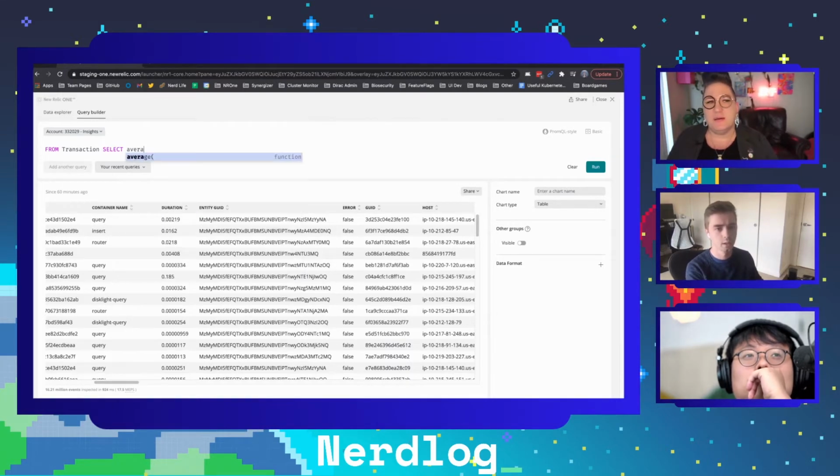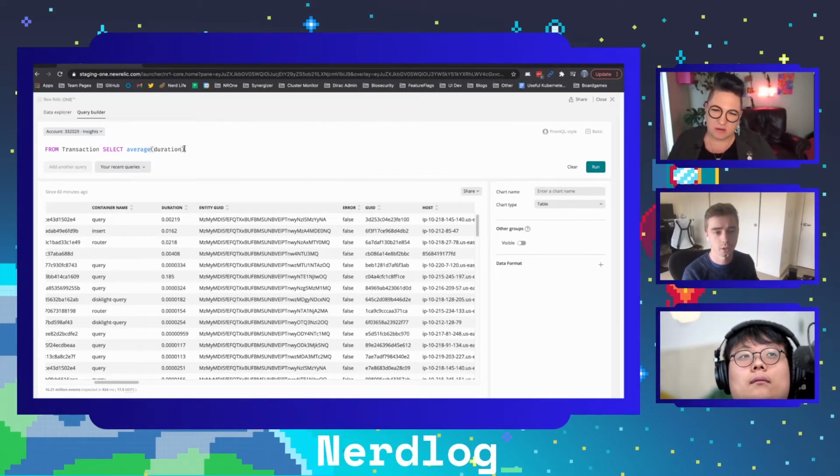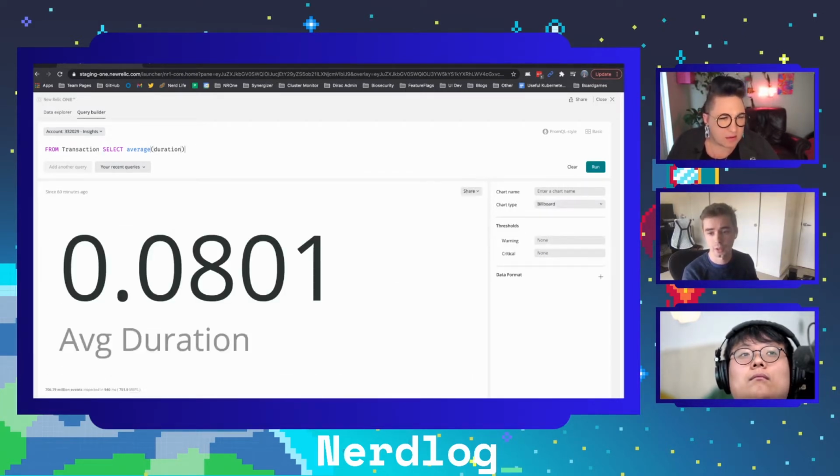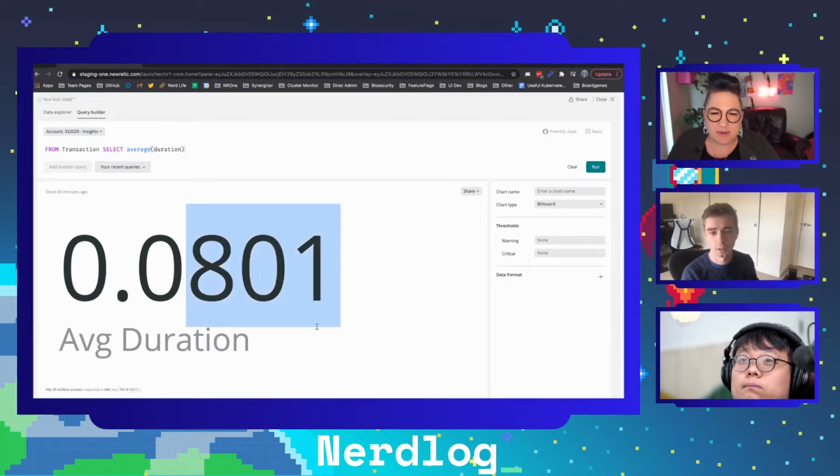If we want to think about this, you maybe have your front end sending a request and getting a response. It is the time that the application you're monitoring took to handle that request. So there's caching or something after it that's probably not included, but this is the time that your code and the libraries you've implemented are handling that request. Right. So if we do something like average duration, select star obviously just gives you everything. Average duration will then give you a single number that says what's the average duration in seconds. So this is going to be 800 milliseconds.